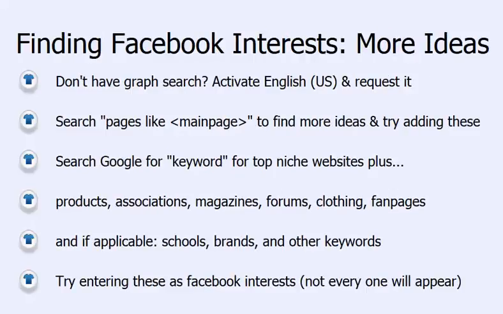Some more ideas on finding Facebook interests. Graph search is pretty cool. It's this thing on Facebook where you can do all these crazy searches. It launched, I think, maybe a year and a half ago, and it lets you do searches like people who like cornflakes and like Britney Spears, and you'll just put it in, and like 10,000 people will come up, and you'll be like, that's absolutely mental. Or people who have visited Amsterdam and like house music and like tattoos, and like 30,000 people will come up.